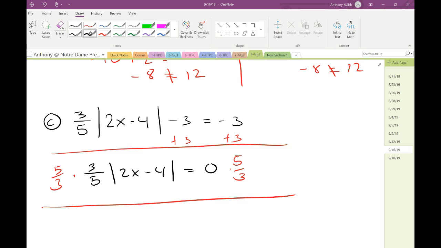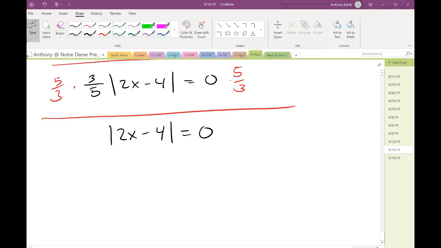Yes, Olivia? Yes. So when we multiply both sides, we have the absolute value equal to 0. If you recall from before, we identified that when the absolute value is equal to 0, it's going to have one solution. So that's what Olivia is noticing here. If you didn't notice that, that's okay, because we'll pick up the one solution in our solving process. It's not a big deal.